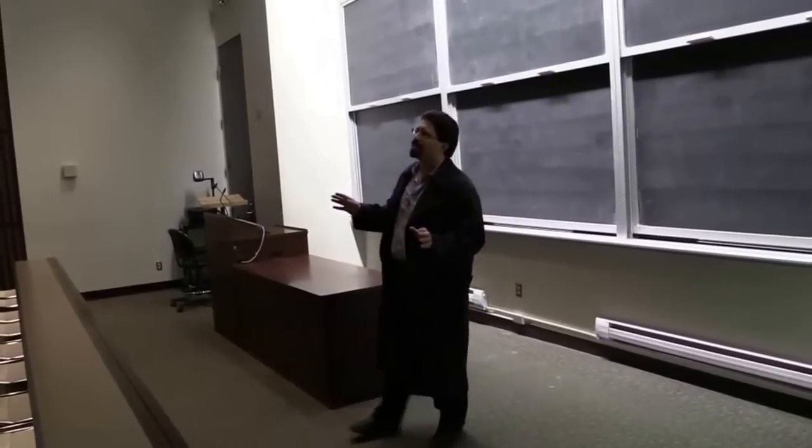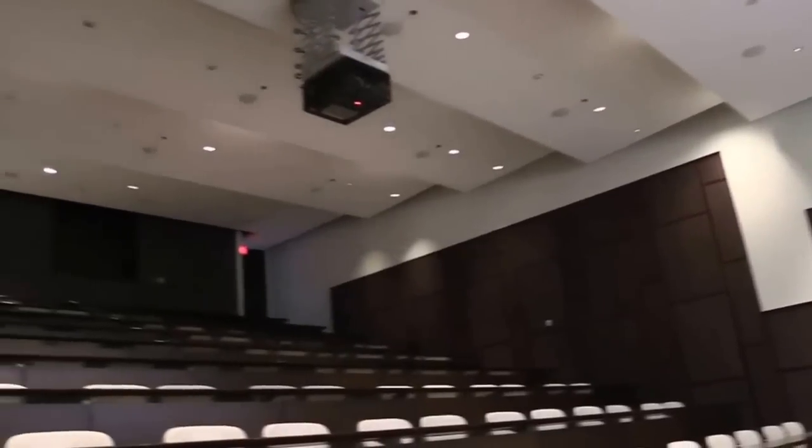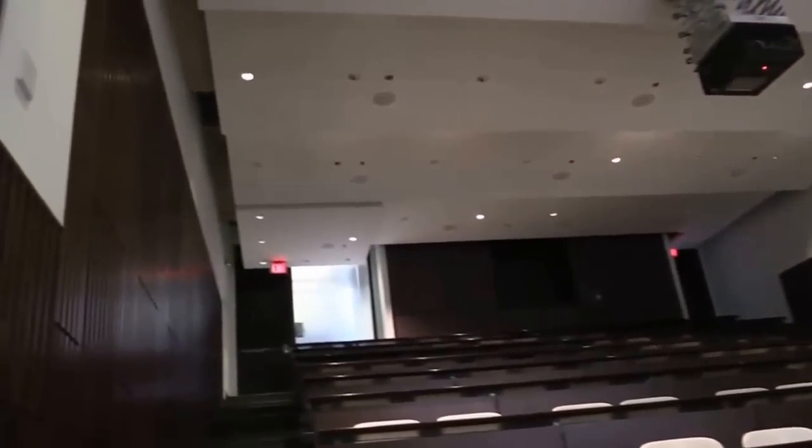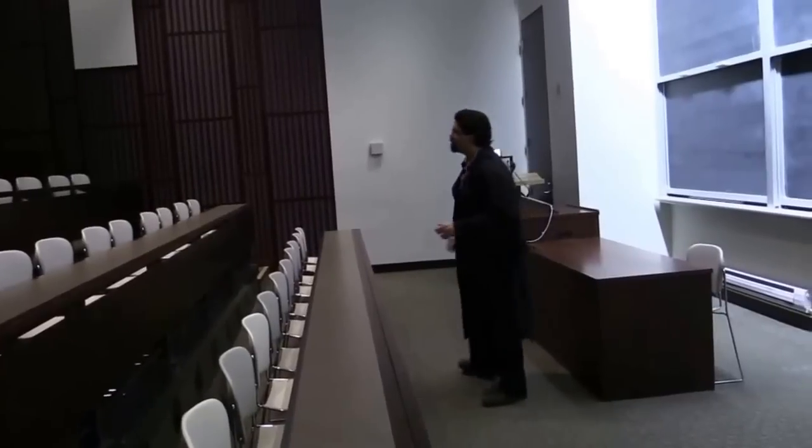Another problem is that the wireless in this room didn't work for the first few years. We now have installed up on the ceiling on the near wall a couple of these, I refer to them as spiders, and those allow us to have wireless connections within the room. But for the first few years, you only had the ability to get onto a network if you were sitting in the very back row and if the door was open, which is pretty impressive stuff.